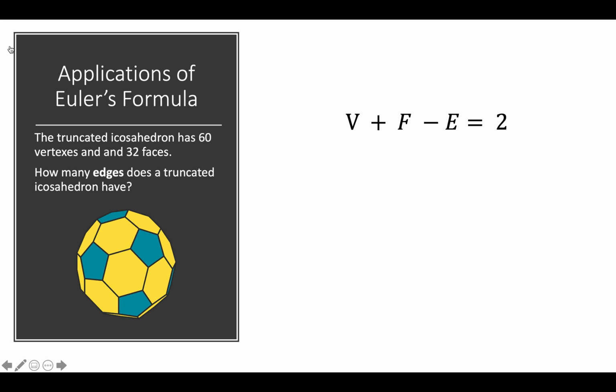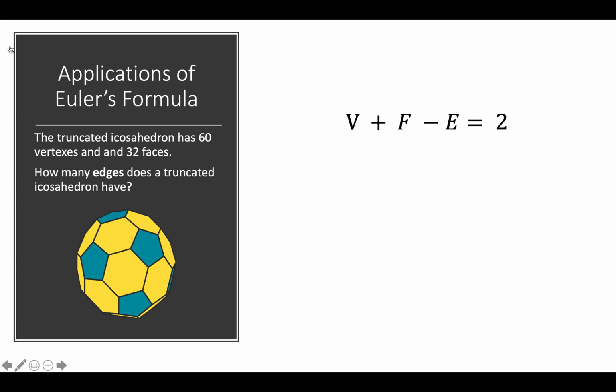Applications of Euler's formula. So this is a very simple example just to get us warmed up and to see the usefulness of the formula. So we're presented a polyhedra. We're told that it has 60 vertexes and 32 faces. And they want to know how many edges it has.